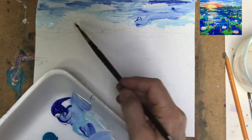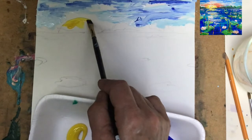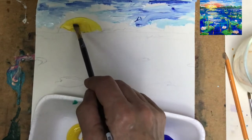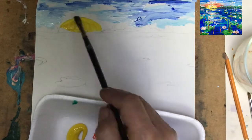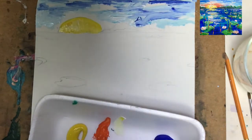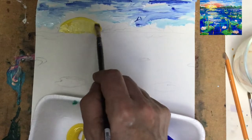I will go with the yellow, because I don't want to now run into the problem that I will have a green somewhere next to my yellow, I mean, the spot where the yellow should be, and then when I apply really yellow in the section, what will happen, it will not look like yellow, it will look like gray. So that will be the one thing here that I want to avoid. So you see with this color, even applying a little bit of white inside, I make sure that is there. You see, and it's a little bit heavier.